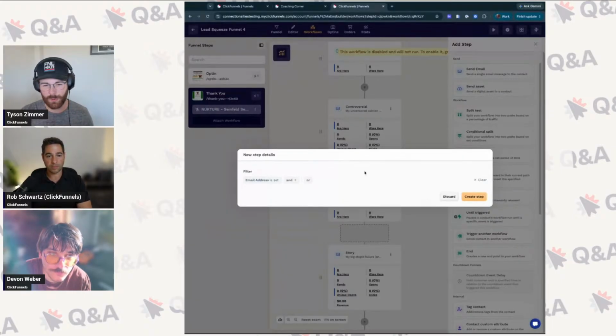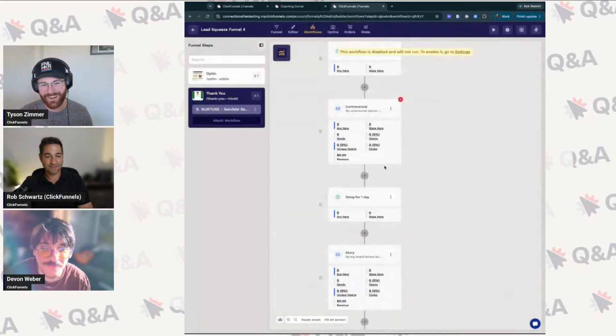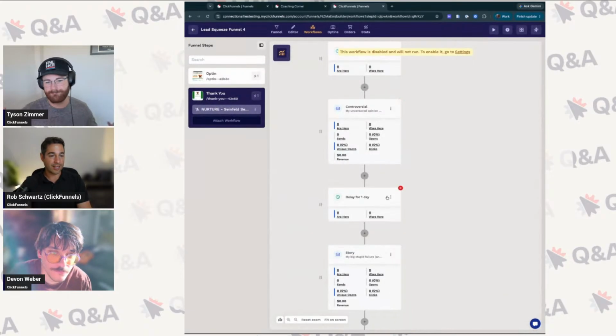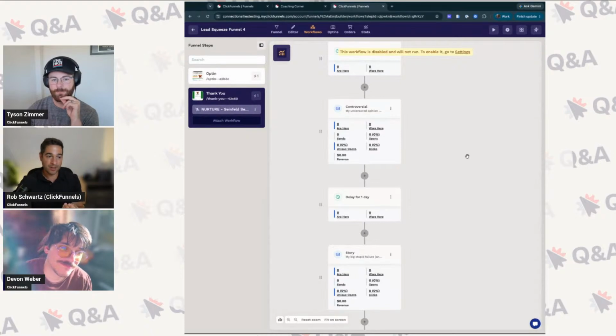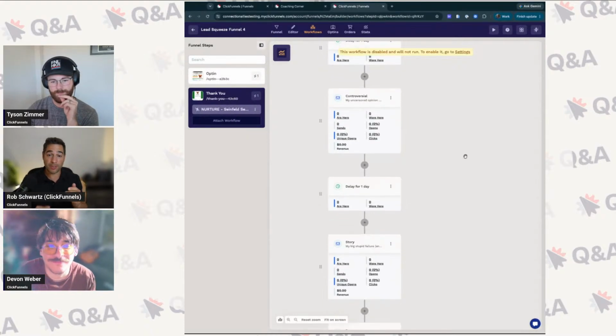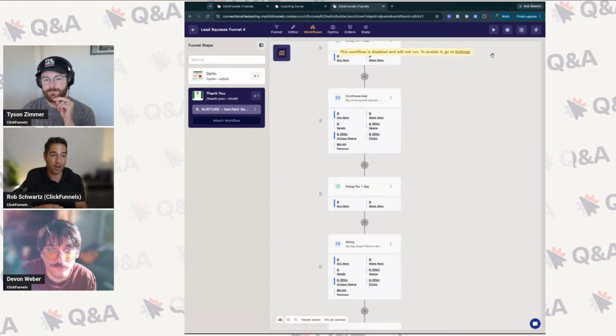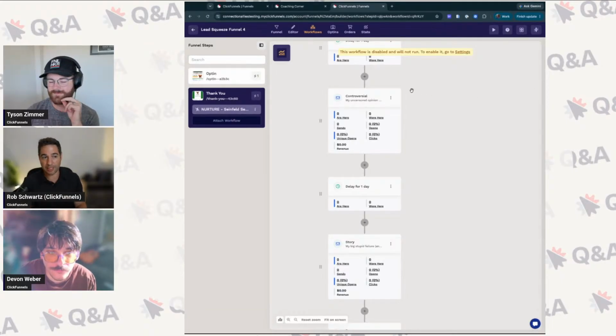I say there's use cases for both. It really depends. I don't know if there's a cut and dry way or statement for it, but I agree. Honestly, the only time I've used the conditional goal is at the end of the workflow, when I want to pull someone all the way to the bottom. Like if they already bought a product, you don't want to sell them the product again. Maybe you do, but maybe there's a different workflow they get sent to. I've used conditional goals based on a tag they have, a product they bought, a course they have access to. I've always just pulled them to the end. Yeah.